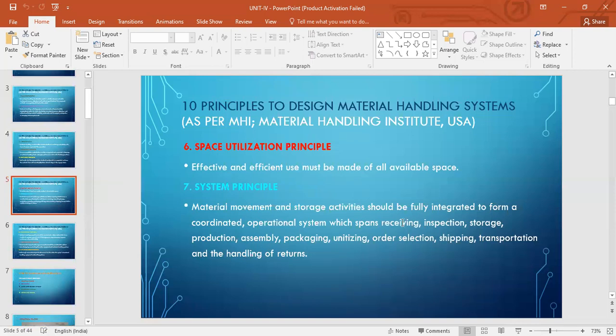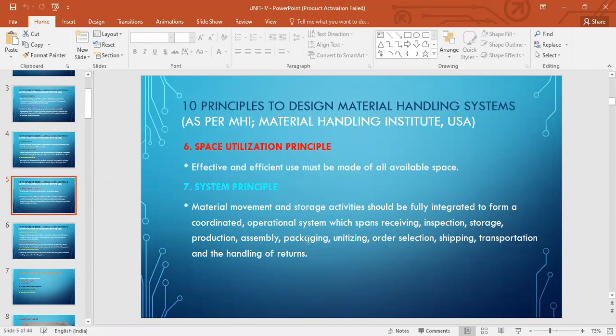That the receiving department should have the data of where it should be placed and what units are required. Inspection station, storage station, production, assembly, all the different departments. So the assembly department, for example, has to assemble some products for a production order. Then, for example, one assembly has 4 sub-assemblies. Each sub-assembly has 10 to 15 components. So they all have to be drawn from different places, right? They have to be called from different places in the storage system. So that requires a coordination between assembly and storage system.